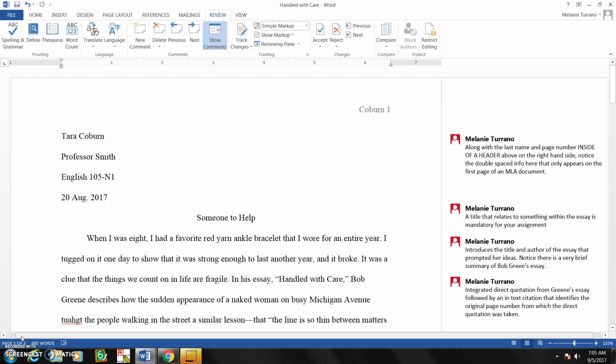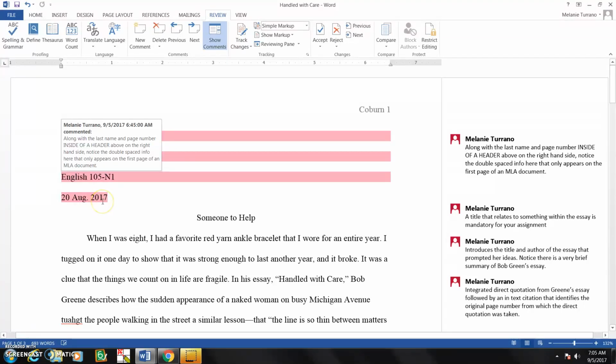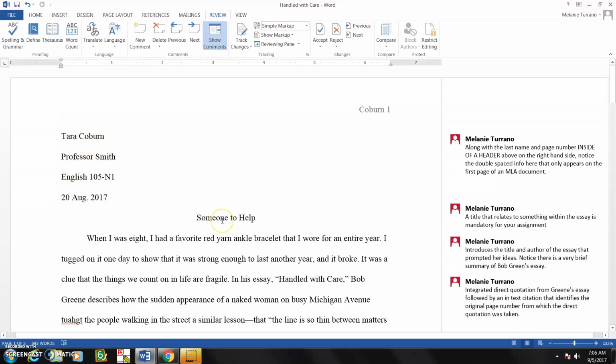First thing is that she put it in MLA format, and you'll see here that she inserted a header with her last name and the page number, and this should be in Times New Roman, and you'll have to make that choice. Over here, the MLA says it should be student name, professor name, the course number, and the date, and then we have a title. I also have placed many comments over here for you so that you can read them later.